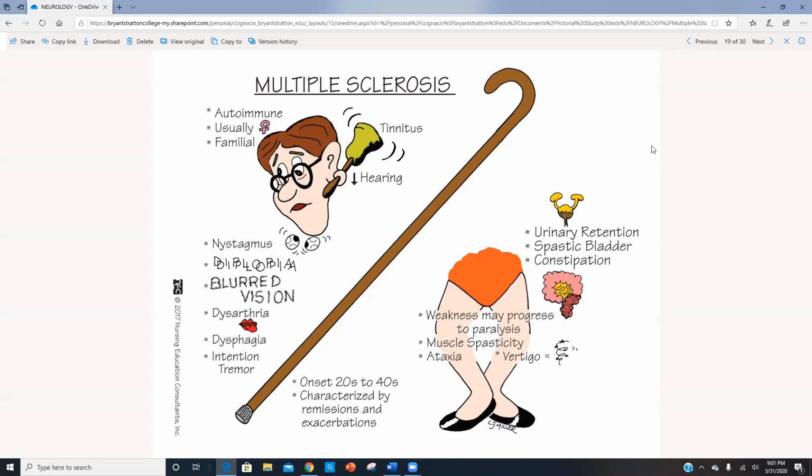How we manage this, there is no cure, so we have to really alleviate the symptoms and try to decrease any relapses that the patient may have. During the exacerbation, we will administer corticosteroids as they are prescribed by the physician. Stress management techniques may be helpful to prevent any exacerbations. Also avoiding the patient becoming very dehydrated or overheating. So that's important for these patients.